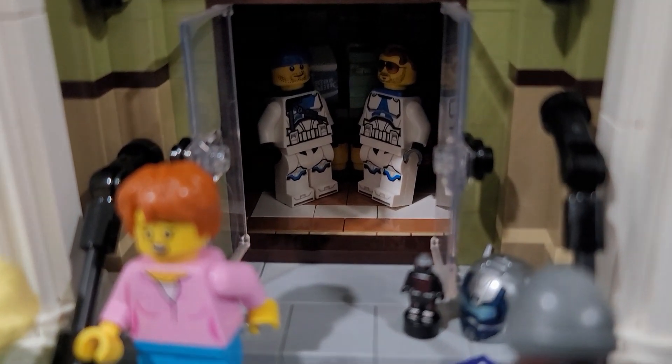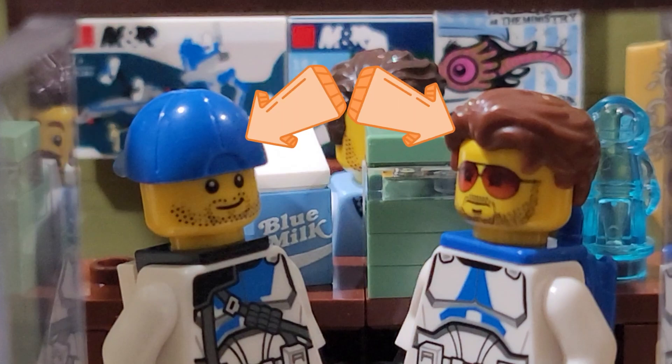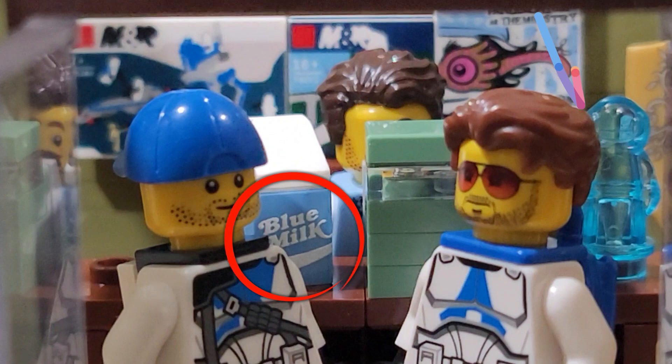Let's go ahead and go inside the museum, starting with the gift shop. I made some changes to the gift shop as well. You can see some Lego sets there in the back that they're selling. We got the Girth Gang here getting ready to buy a box. We also got the Quibbler for sale back there - a little something from Harry Potter. You can also see they sell holograms on the desk there and even some blue milk.